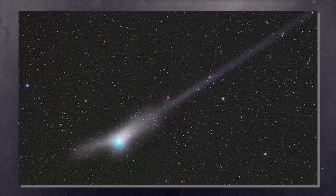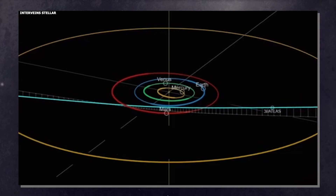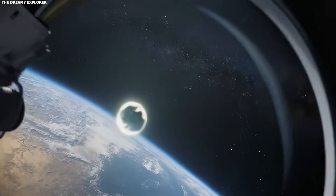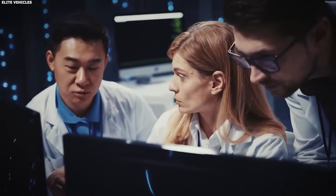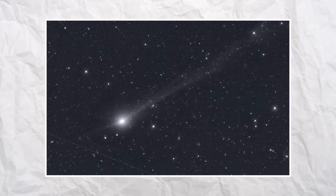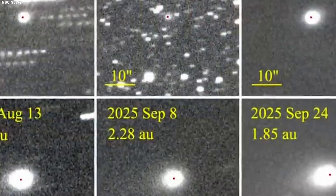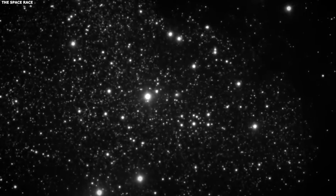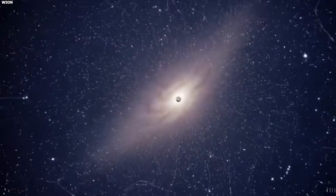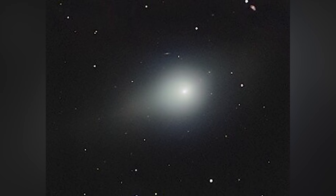That was unusual. But what made it really strange was that it didn't go away. Most of the time, when you see something that looks like an anti-tail, it's a perspective effect. You're looking at the comet's normal dust tail from a specific angle — edge on. The tail curves away from the sun like it's supposed to, but from Earth the curve makes it look like part of the tail is pointing toward the sun. Think of it like looking at a curved road from a distance. At the right angle, the curve can make it look like the road is going two directions at once. This effect only lasts a few days, maybe a week. It happens when Earth crosses the comet's orbital plane, the viewing angle changes quickly, the anti-tail disappears, and the illusion breaks.